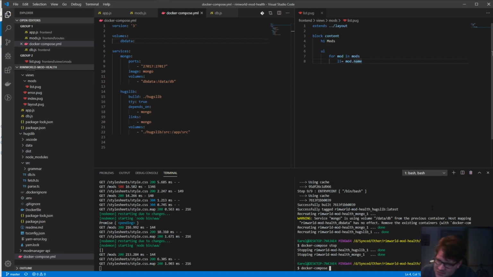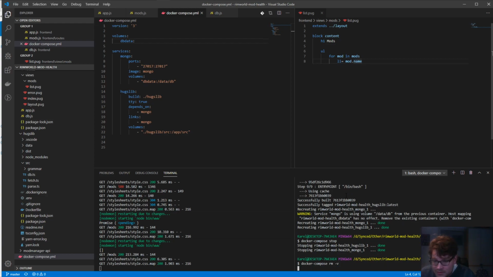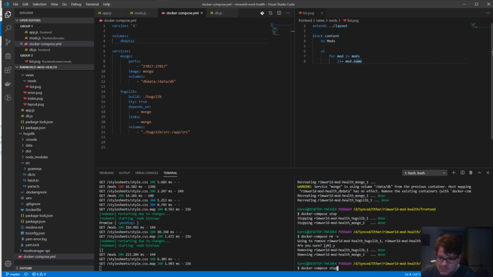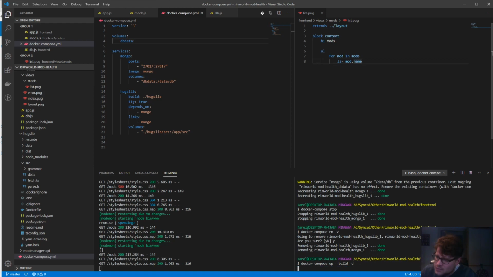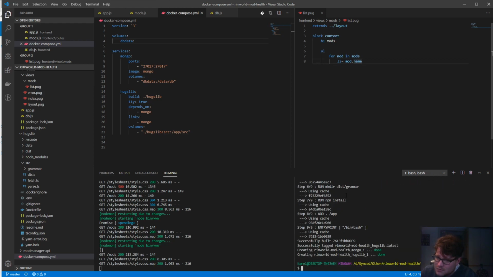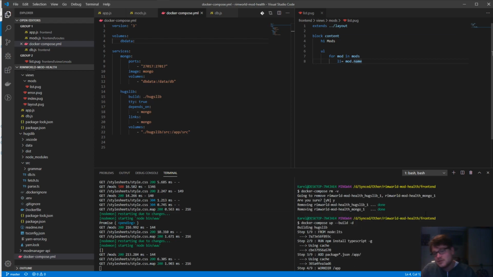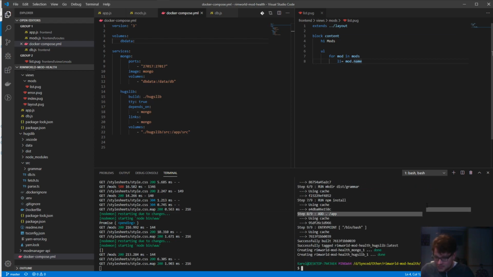Let's get rid of all of them. It's telling me that it's using a previous container and giving me a warning about it. So let's just get rid of everything. It's empty now anyway. So this is remove with yes. Oh, I do hope I haven't just removed... Okay, good. I was afraid for a second that I'd removed the node LTS one, because that takes a while to download again. But it does keep that in cache.